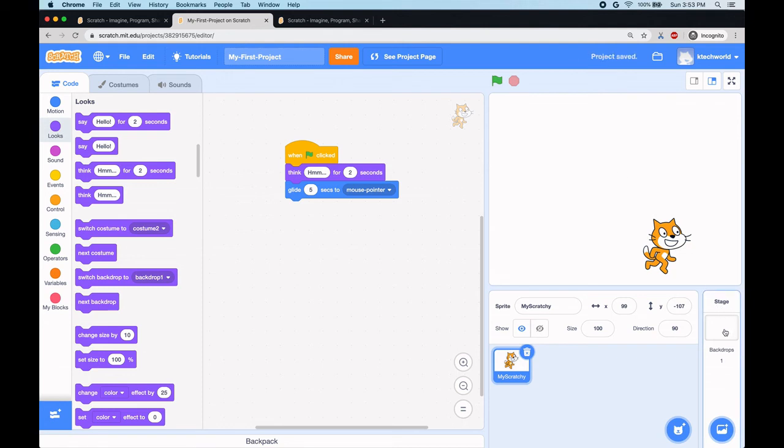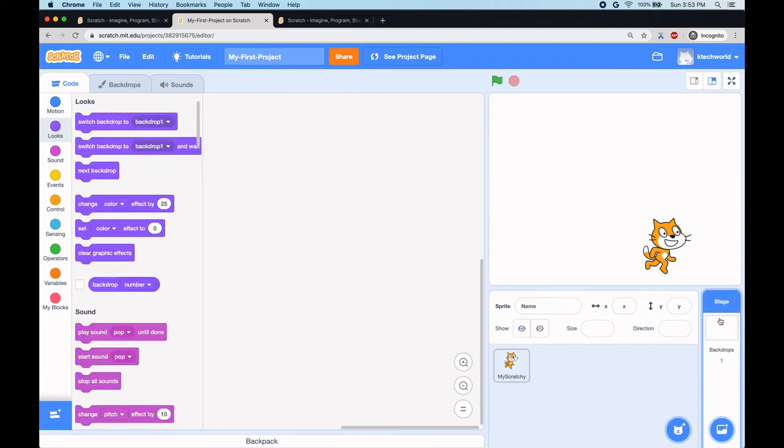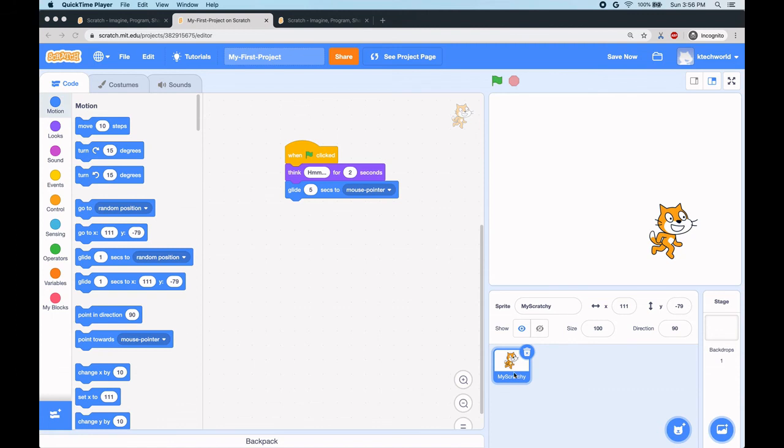So see, you have stage right here and you have backdrops, okay? So you click on backdrops or click on staging, or I want to say click on, let's go back. Not backdrops. I'll go back. All right. Let me show you how you can change the backdrop or background. So you click on this. So you're in the staging options. You click on this little icon that says plus button and see, choose a backdrop. So you click it again.